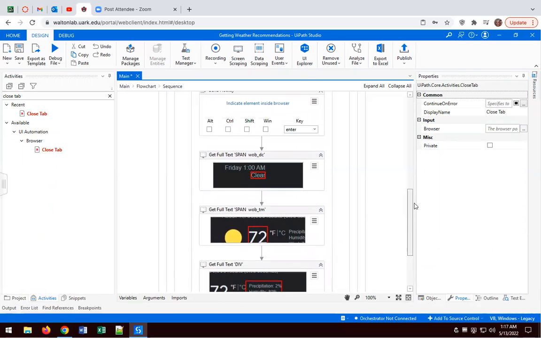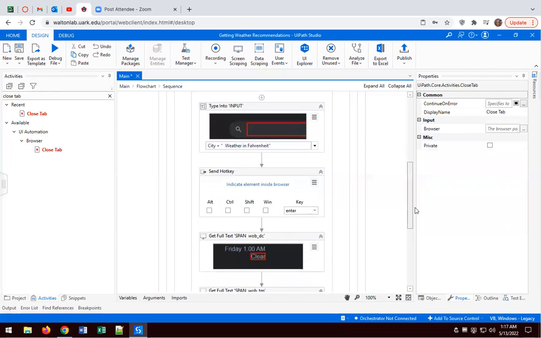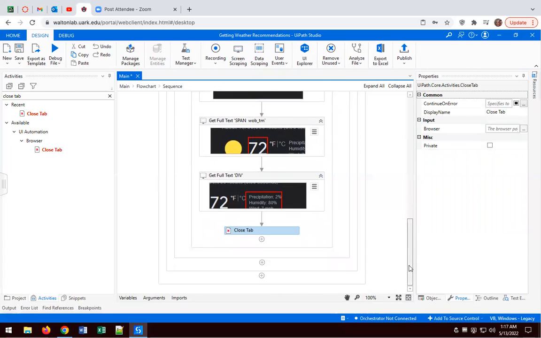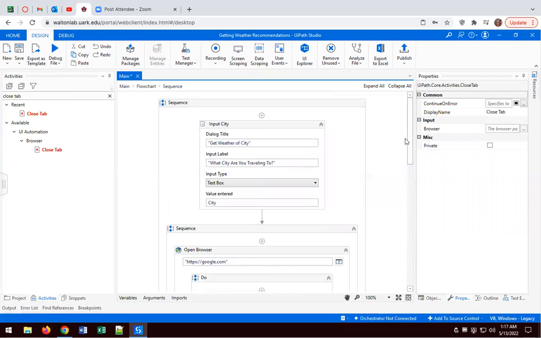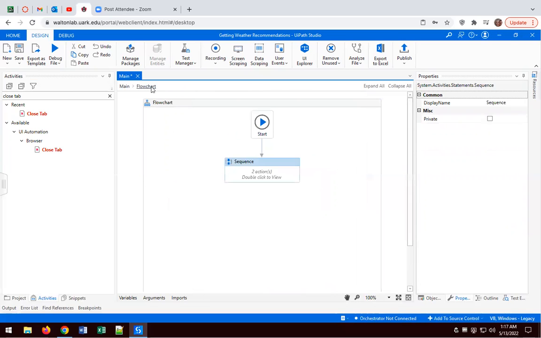So this is our first flow. So given that everything is correct, it should run correctly with no issues. So let's go back here. I believe we can drag in a new flow chart.